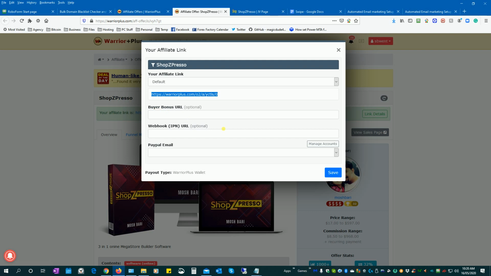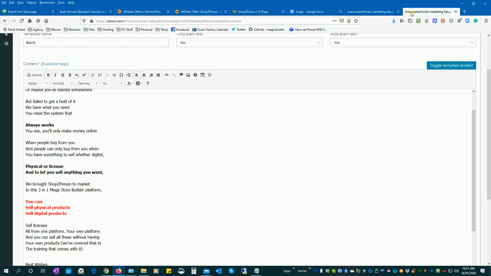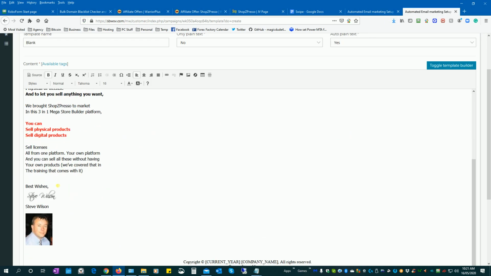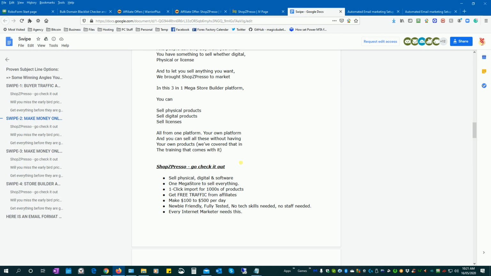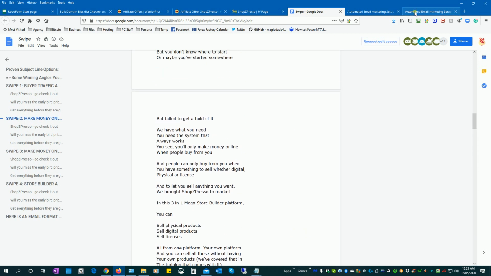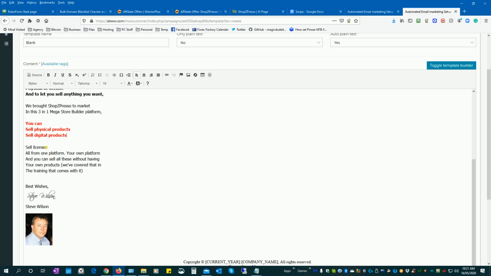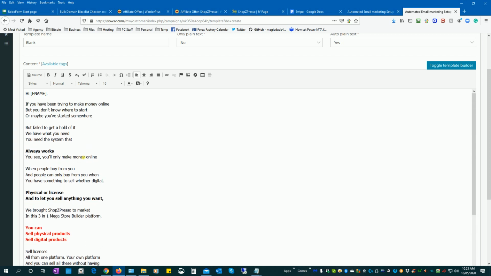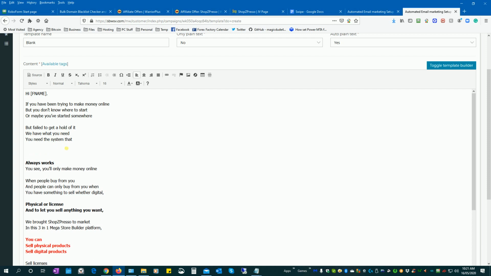Usually I just highlight that, copy that, paste it, and let's see, where do we add details? We can put it in a couple of different places. Let's put a link in here. We'll just say immediate access.